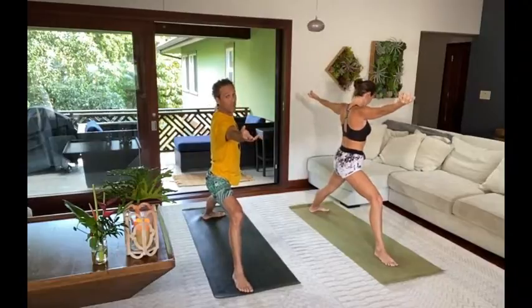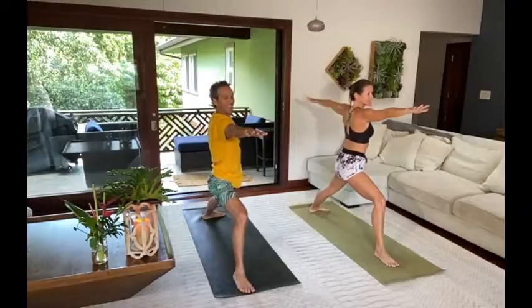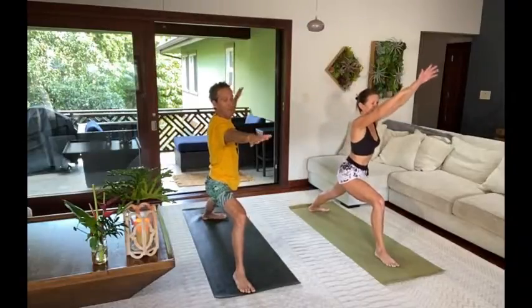Lengthen the back foot. Open up that right hip a little bit. Arms come parallel to the earth. Palms can be up or down, gazing out at the front fingertips. Sinking once again to the hips, front thigh comes in the direction of parallel. Soften those front toes, put a smile on the face, and breathe. Virabhadrasana 2.